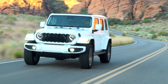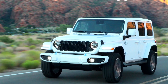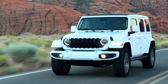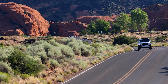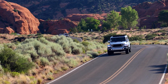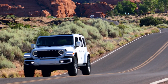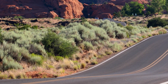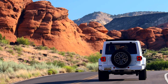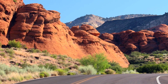Along with the standard premium soft top, black or body colored hard tops, and a plethora of door, roof, and windshield configurations, the model offers a customized experience to suit various user preferences. For off-road enthusiasts, all models come equipped with two front tow hooks, one in the rear, and four skid plates. The Wrangler High Altitude rolls on 20-inch wheels, with the minimum tire size across the range being 32 inches, ensuring the vehicle is ready to tackle any terrain, providing a seamless blend of comfort and off-road prowess.